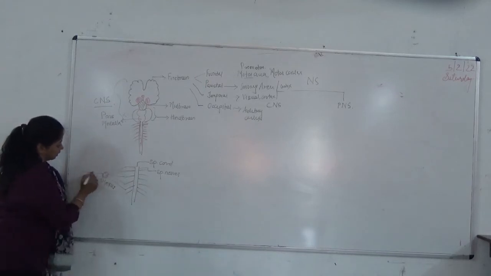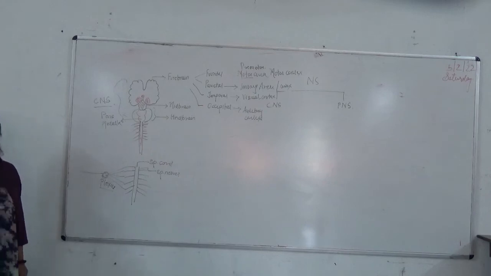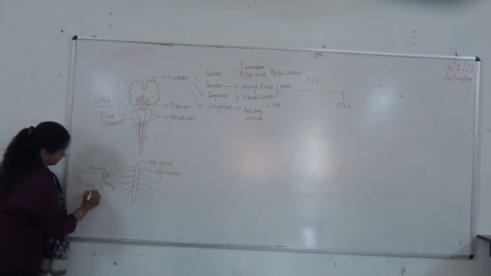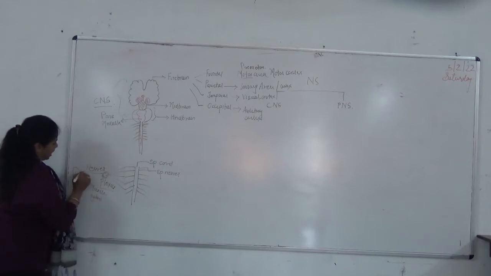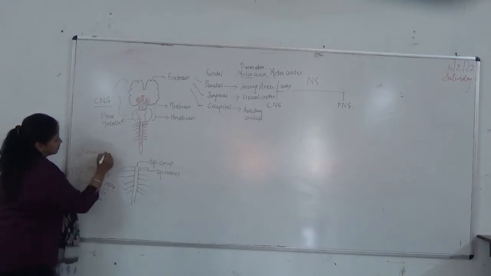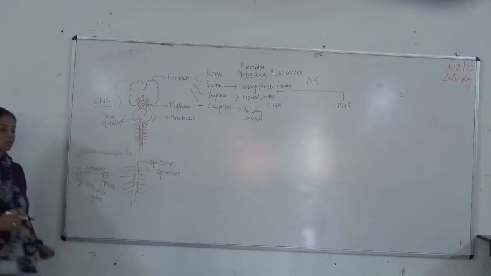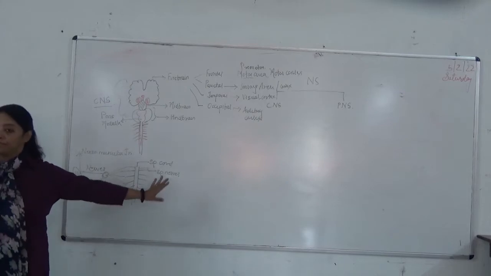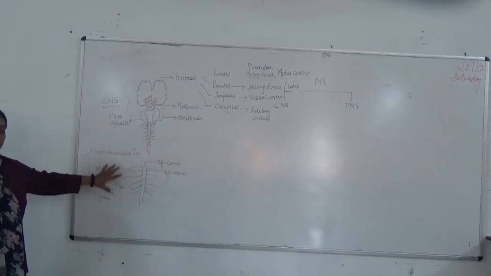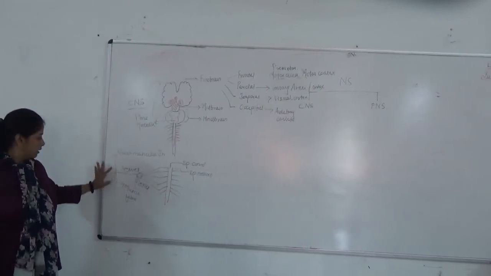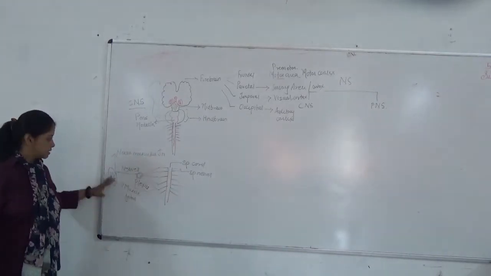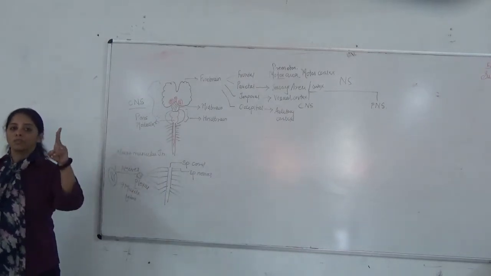The nerve plexus gives rise to nerves which go to the muscle fiber, and the point where they touch is the neuromuscular junction. So the peripheral nervous system includes the spinal cord, the spinal nerves, the nerve plexus, the nerves, and the point where they contact the muscle and form the neuromuscular junction. The peripheral nervous system contains two divisions. One is what?